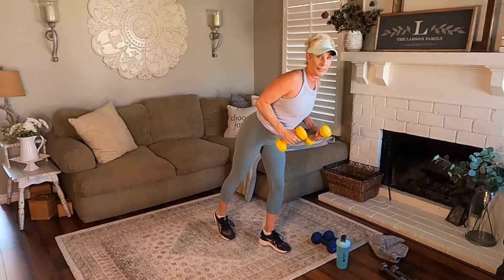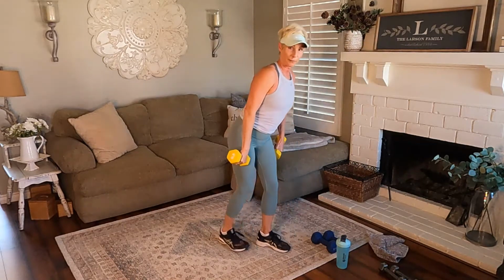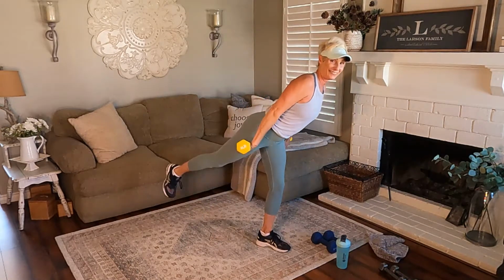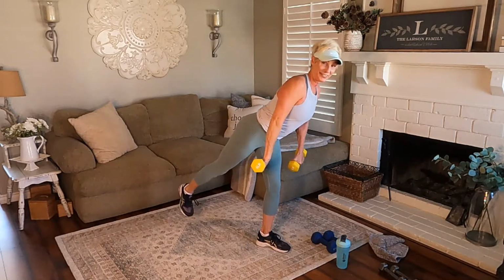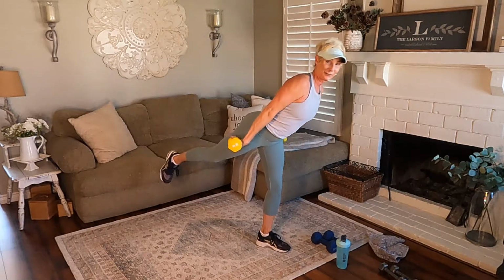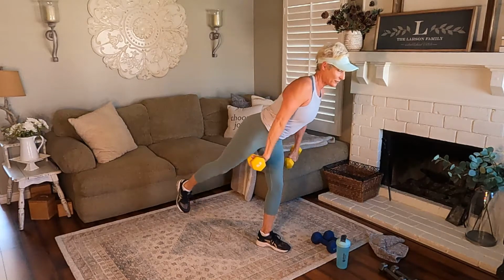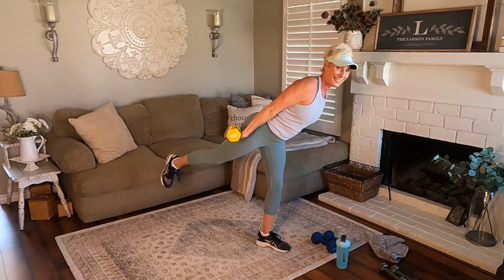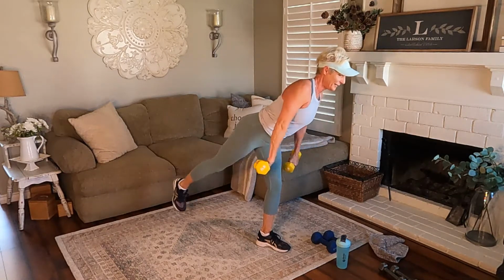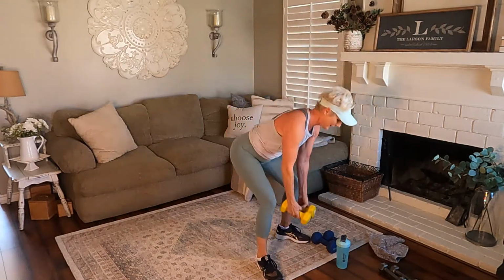Now hold it back and lift. Up. Wobbles again. Up, up. Exhale. Can you do this? Yes. Squeeze those glutes. You have 15 seconds right here. Hang on strong. Not meant to be easy. Challenge is there. 4, 3, 2, and 1. Come on up. Drop those weights for a moment. Get a quick drink of water.